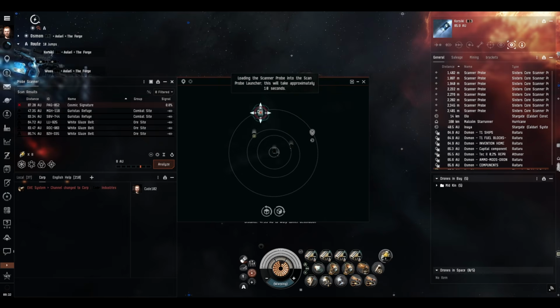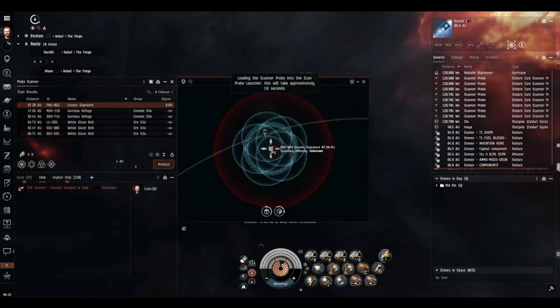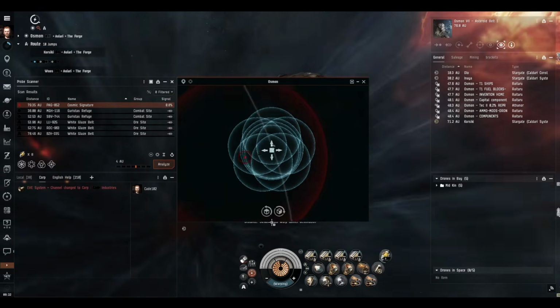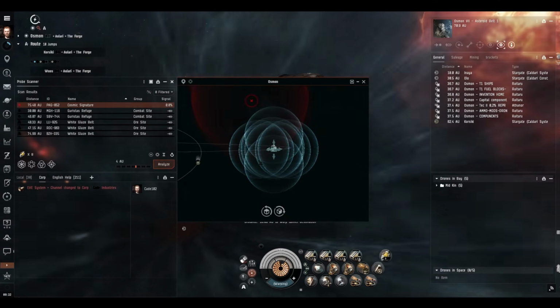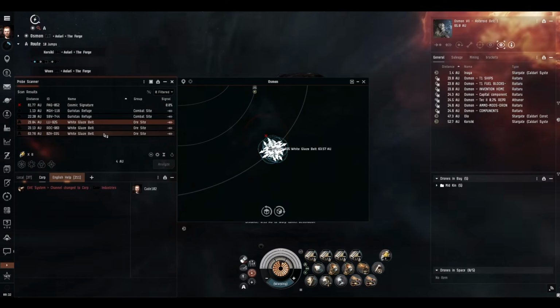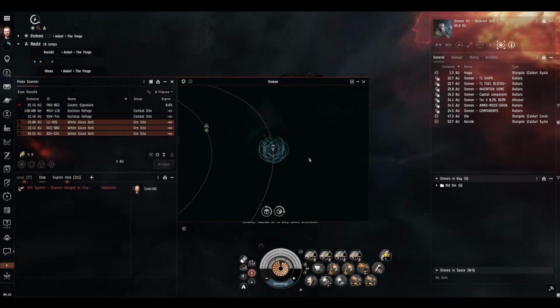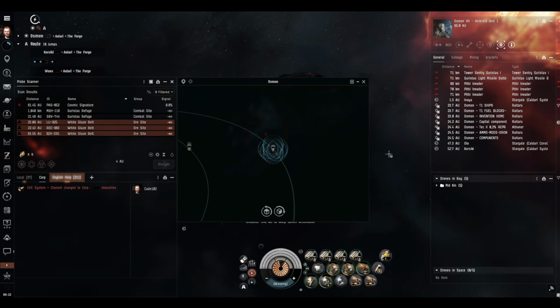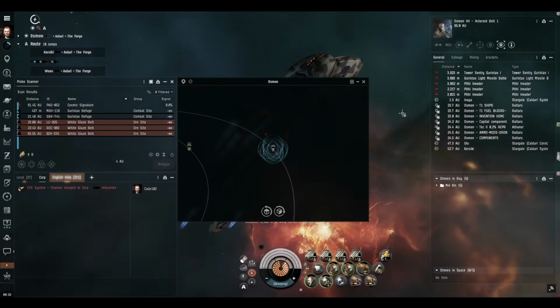Looks like the cosmic signature is way up here, which means I can probably do the 4AU trick, because all sites spawn within 4AU of a planet. So if you put your probes on 4AU and put them on top of a planet, then we should get a decent result here. Let's just get rid of these white glaze belts. Turn everything on the ship. Okay, no one here, that's good.